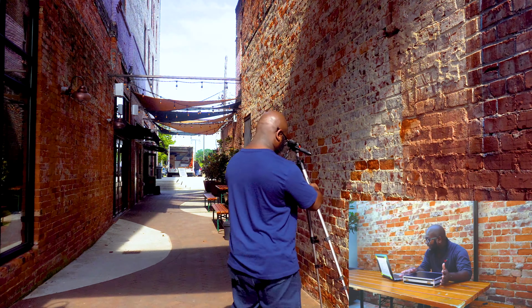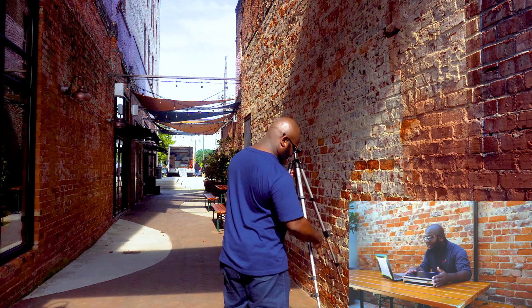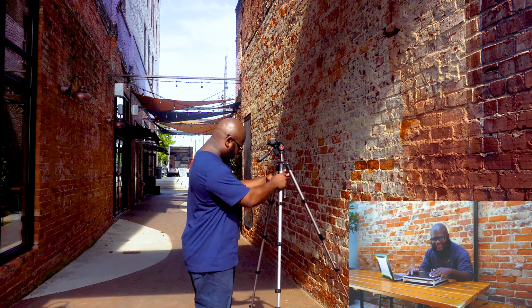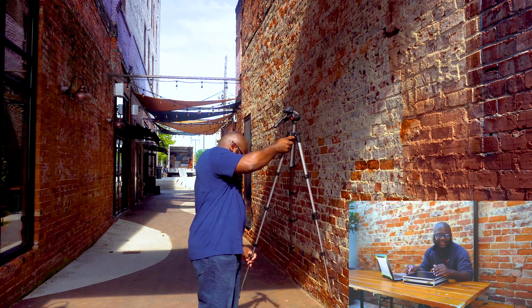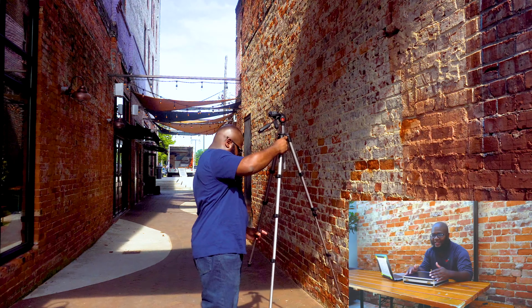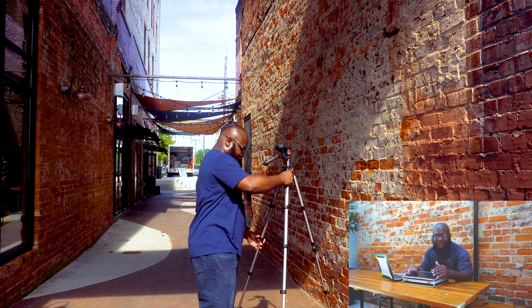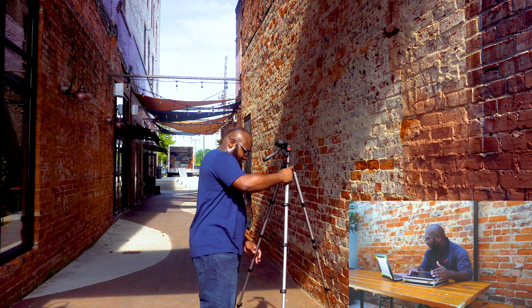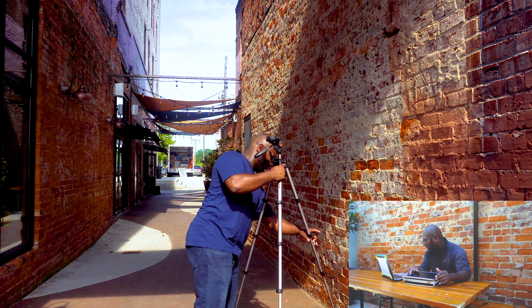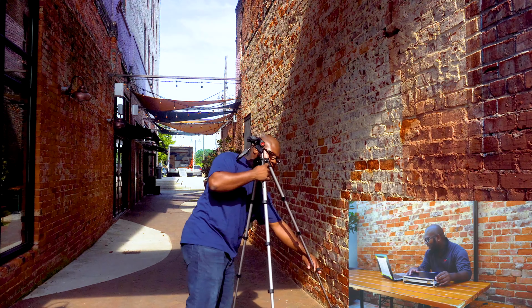Okay, so right here is where I do the tripod dance, is what I like to call it. Nothing exciting about that, just getting the tripod out and letting the legs stand even. I can't wait to get the new travel tripod that was created, and I will hopefully do a video on that as well. So make sure you stay tuned to that. So I'm getting out my legs, getting them even.